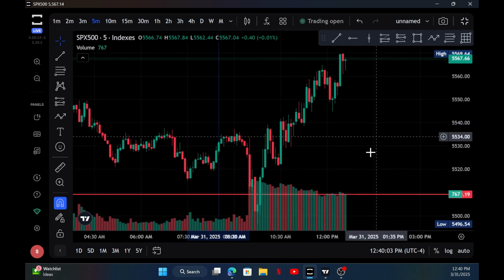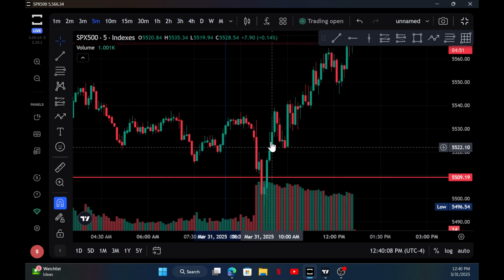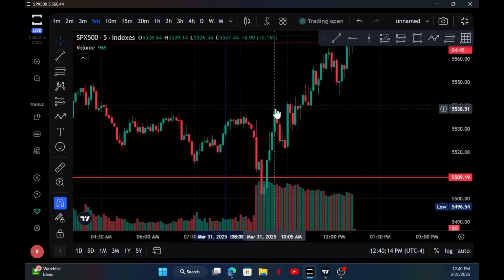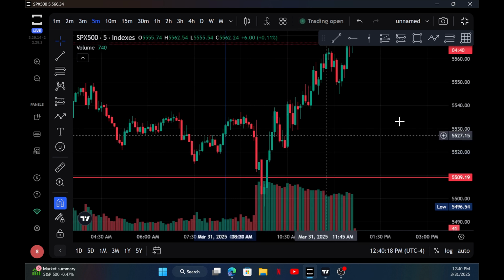You don't want to take consecutive green candles, like move up, move up, move up. This wick up here, I'm not counting that as the high because there's no move down after it. This up here would be your high because we've retraced back down within it. And then same thing for the low right here.